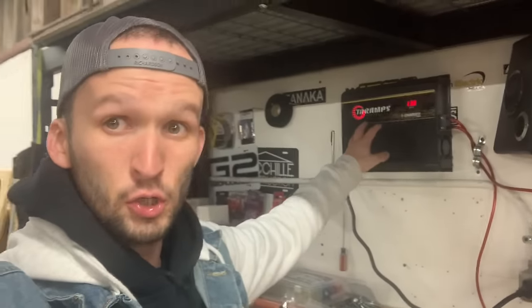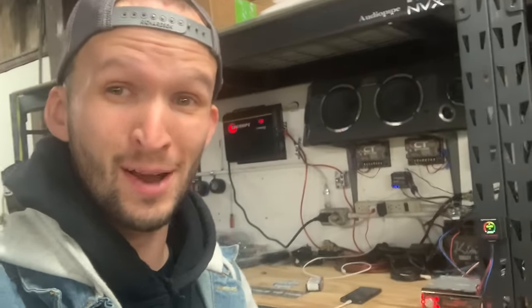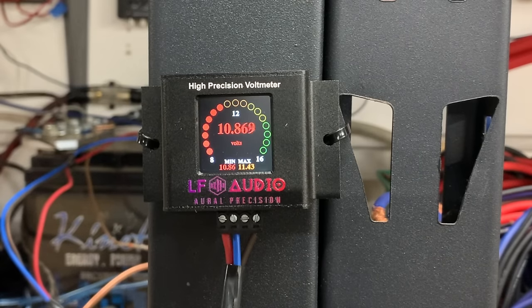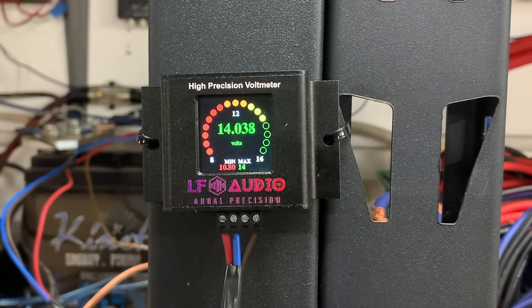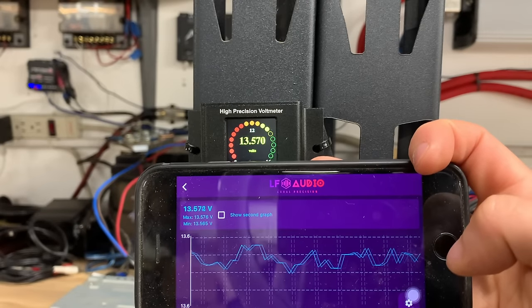I've got this battery charging with my charger up here. I'm going to turn the charger off so you can see how quickly the voltage drops — it's going to be super instant — and then I'll turn it back on so you can see it kick right back up. All right, let's turn the charger off. You can see it's cutting off. Now it's fully off. My battery hasn't been charged in a couple weeks and it's been super cold, so you can see it's dropping down super, super fast. Look at that go — we're resting at about 10.8 volts. Now let's turn it back on. Another cool thing: you can monitor the voltage in real time on your phone as well.